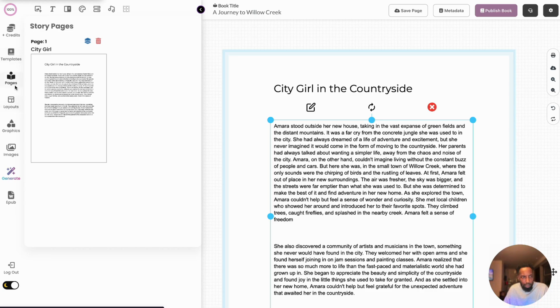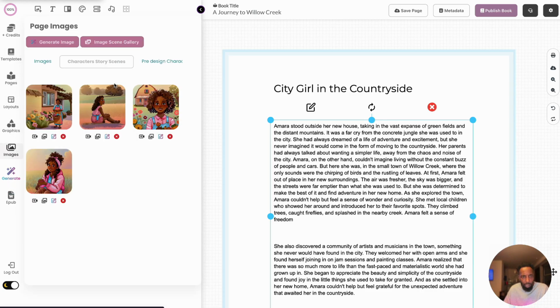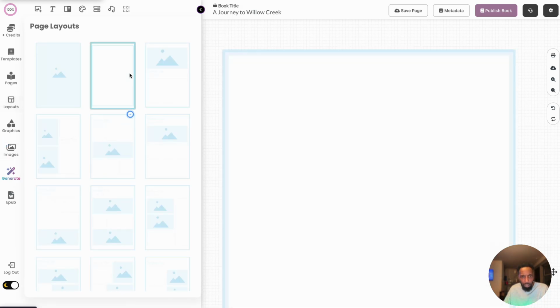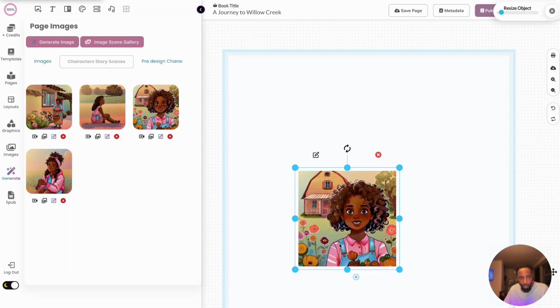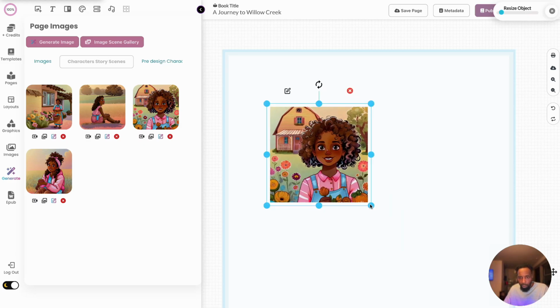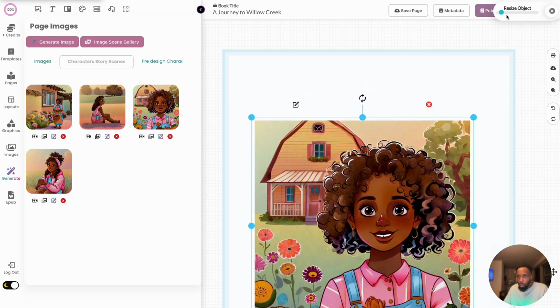Design a cover for this later, but let's go back into here, and I wanted to choose a new page to see how this works. There are two options to add the image to the canvas. You have to click the canvas area, and then you can just click on one of these images and it will just load it in, and you can just resize it like this, or you can use this tool that keeps popping up to resize it.